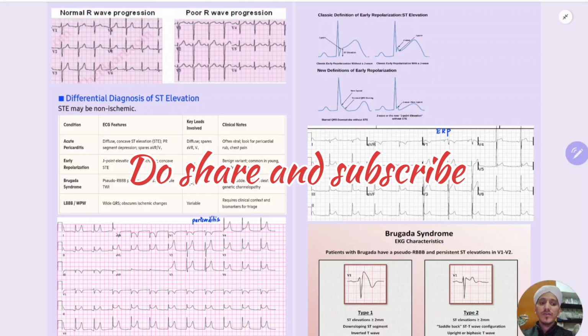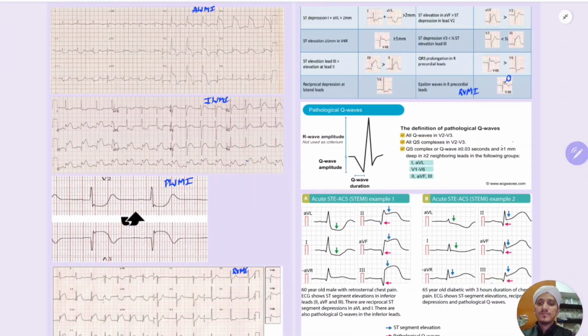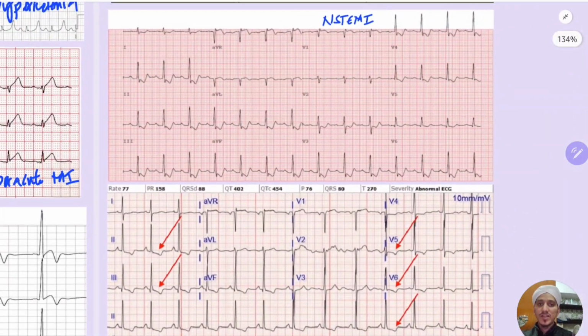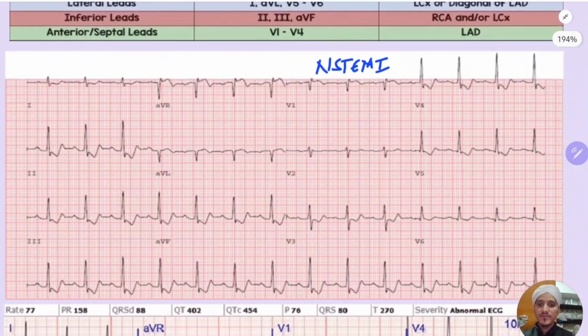So we'll continue the topic of acute coronary syndrome. In the previous class, we discussed ST segment elevation myocardial infarctions, that is STEMI. We have not discussed NSTEMI, non-ST segment elevation MI, or unstable angina. So we'll see one to two ECGs of those NSTEMI. Let's begin with the name of Almighty. These two ECGs, one by one we will see.